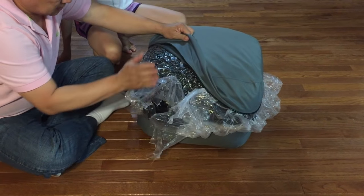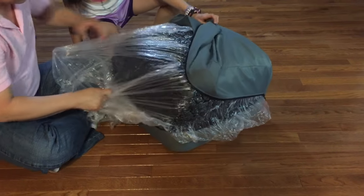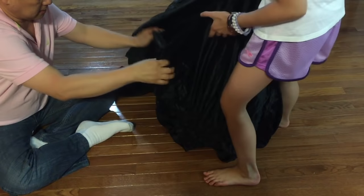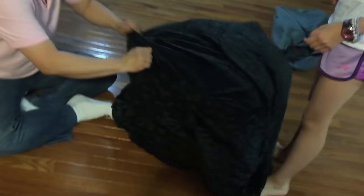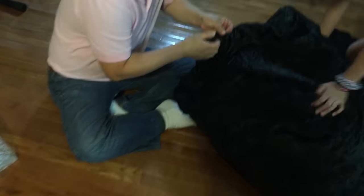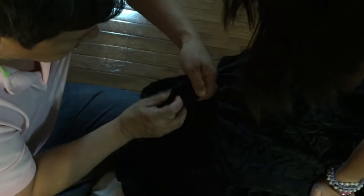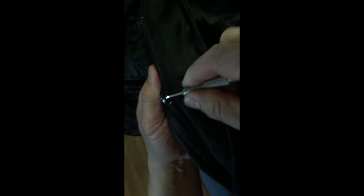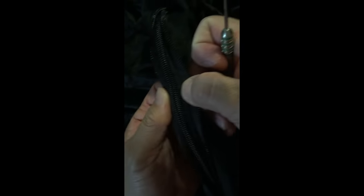Oh wow. Let's steal the plastic bag. Finally. Okay let's take a peek inside what's in it. There's no tab. I'm not sure if that's intentional but there's no tab in the zipper. We're using the tip of a dart. We just want to see the foam. There's two zippers, back to back. So we still can't see it. We got to the other end and here's the other zipper.